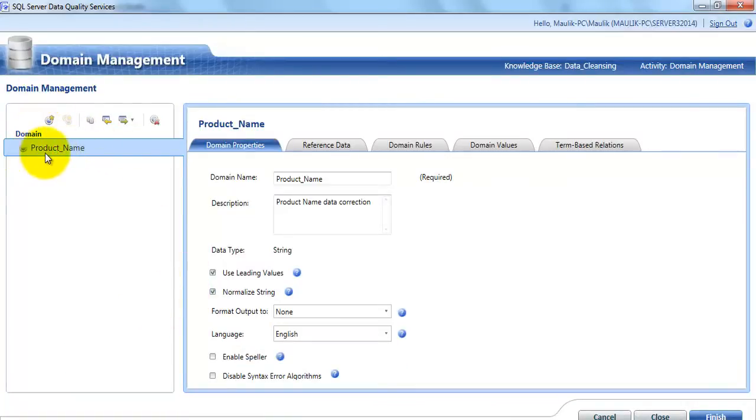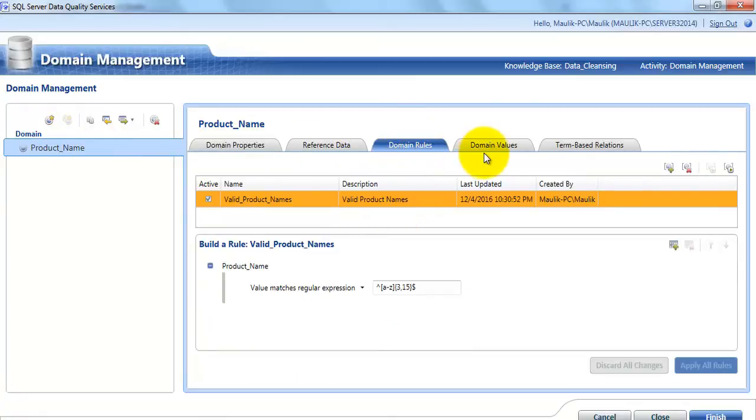I have created a knowledge base with the name product_name. Now the options that I have specified: I have created a domain rule.